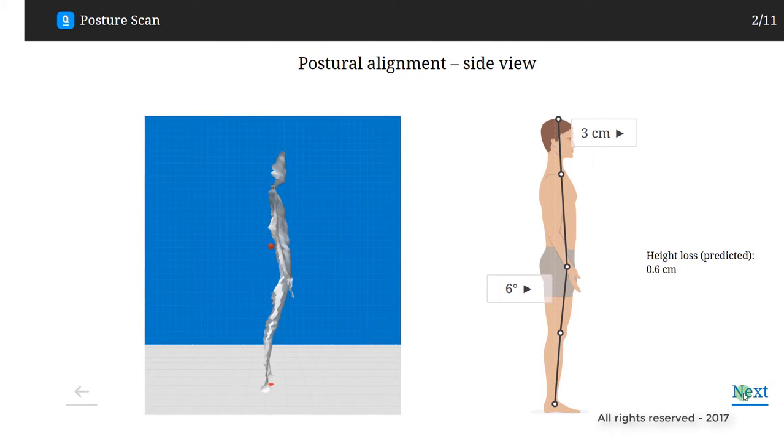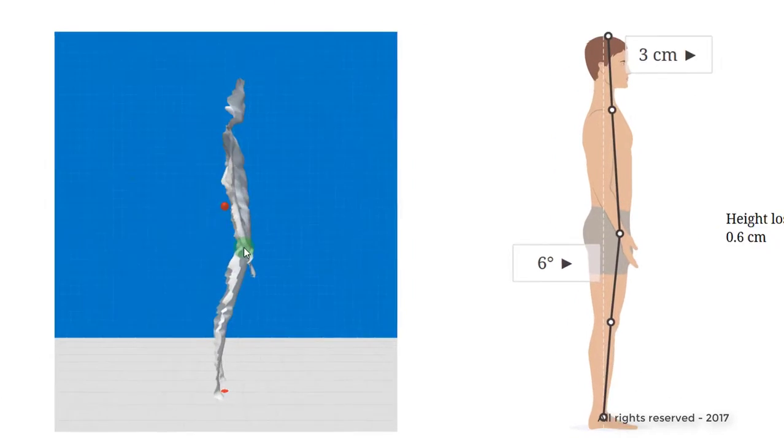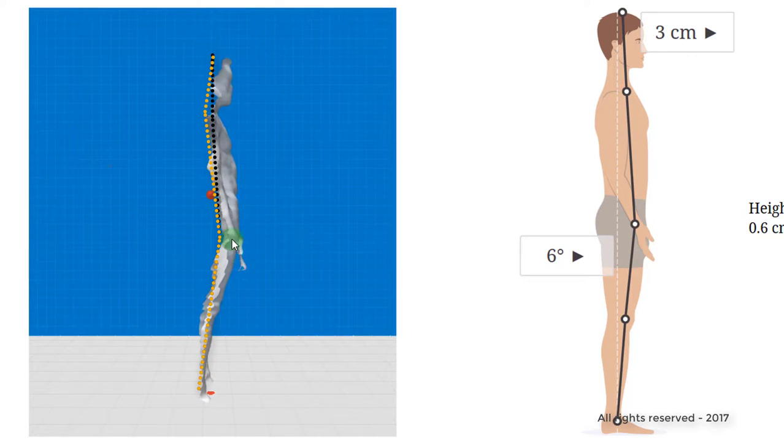Looking from the side, it's very clear this person has a sway back. Legs are nice and straight all the way up to the hips. The hips are quite forwards of the ankle joint. Then the shoulders backwards, and then the head vertical. In fact, I would suggest that the shoulders are in protraction, and if we were to plot a line from the top of the head to the bottom of the neck and then to the trunk, this person would indeed have a forward head posture and a sway back.